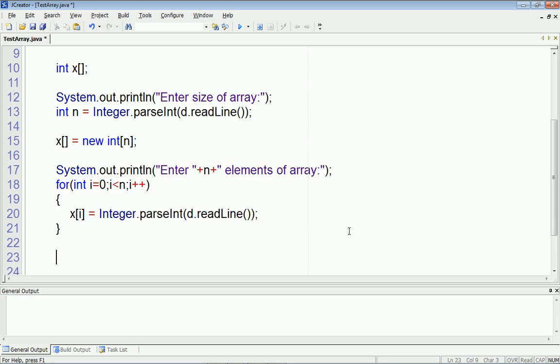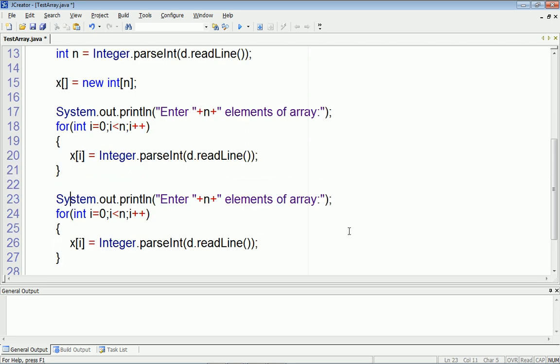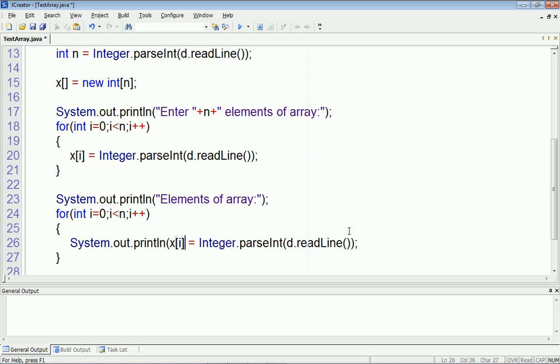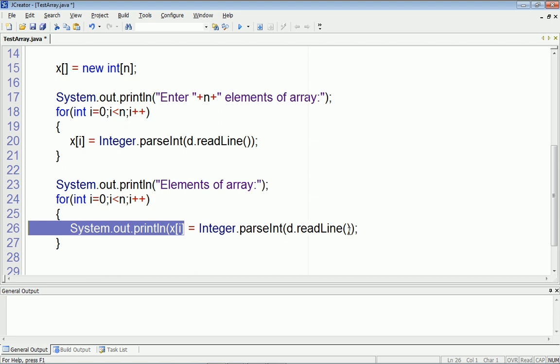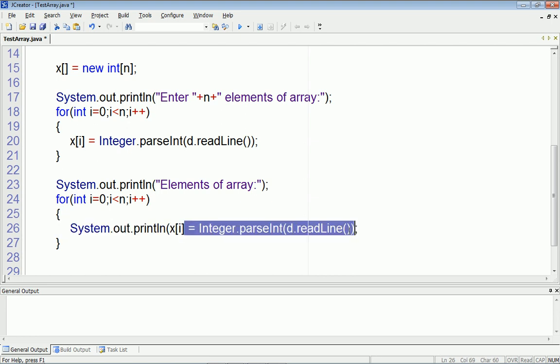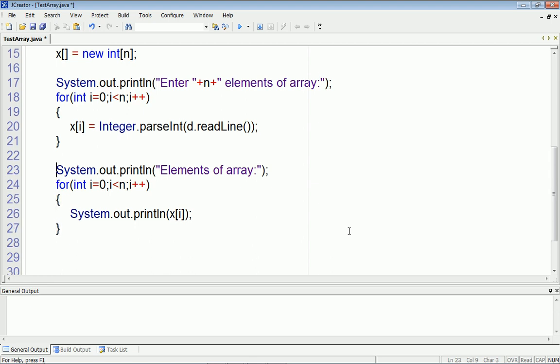Here we need to print the element, first simply print the element. As well as here print the element as well as its location.